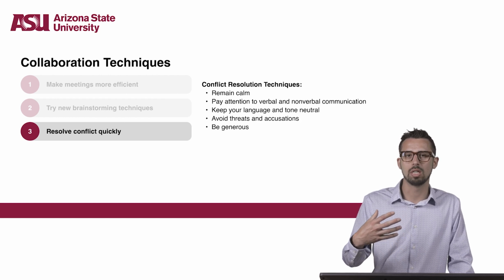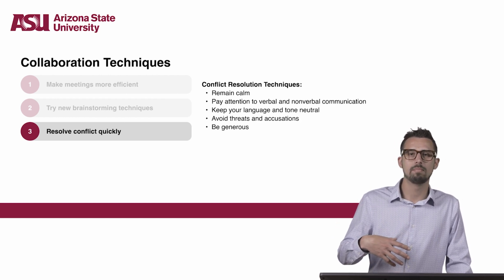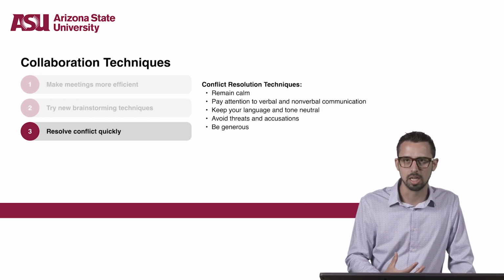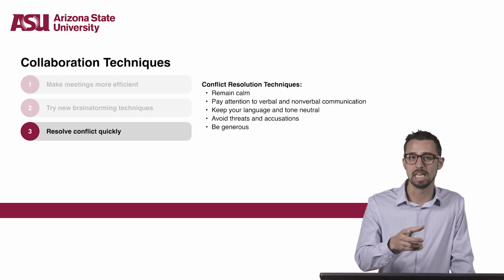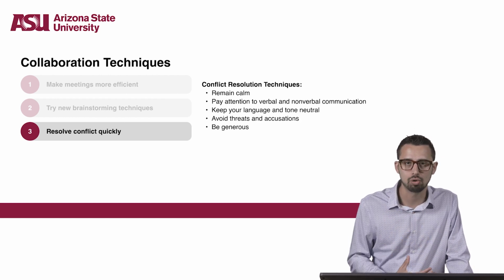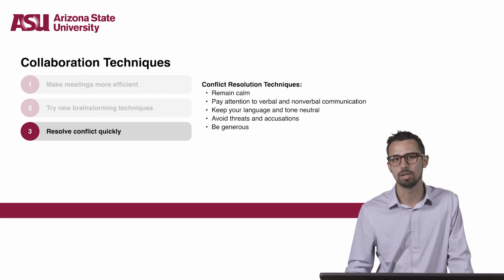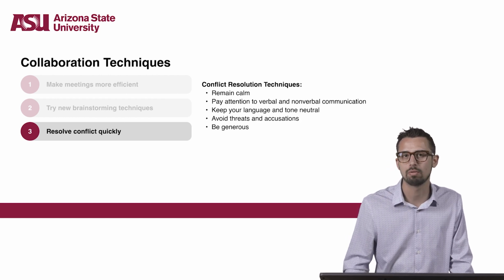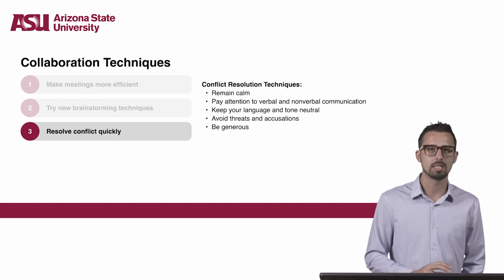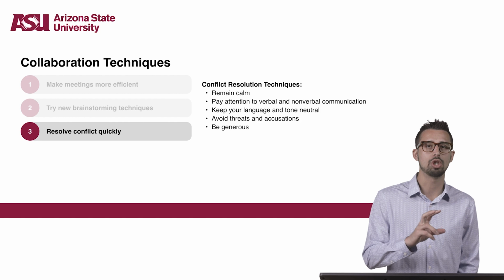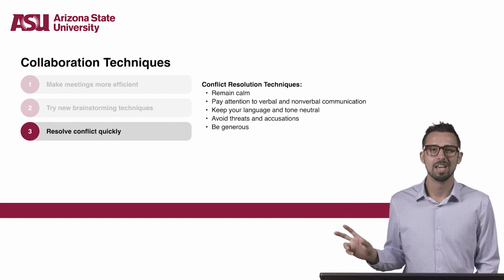Keep your language and tone neutral. The intonation of your voice can be just as important as the words you are speaking. Remaining neutral can help you get your point across without ruffling more feathers. Try to avoid threats and accusations. Accusations and threats typically take situations in opposite directions than you want them to head.